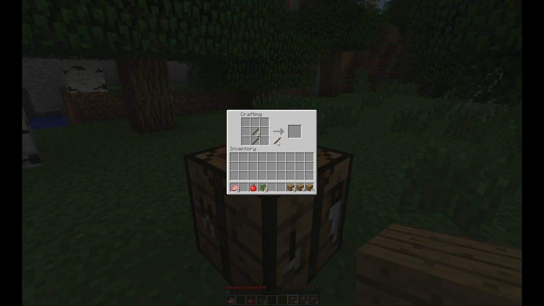Yeah, grab those planks again. And then put one in the top centre. What's the significance of where it goes? Well, it's what you can make. Yeah, so that's a shovel.